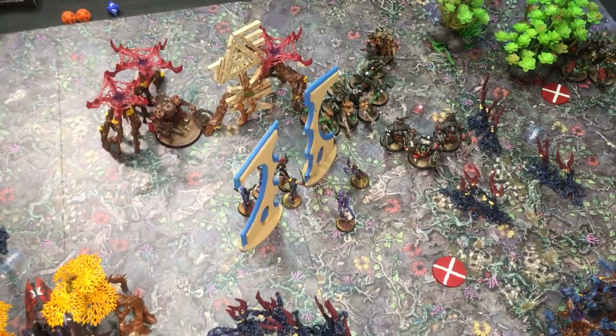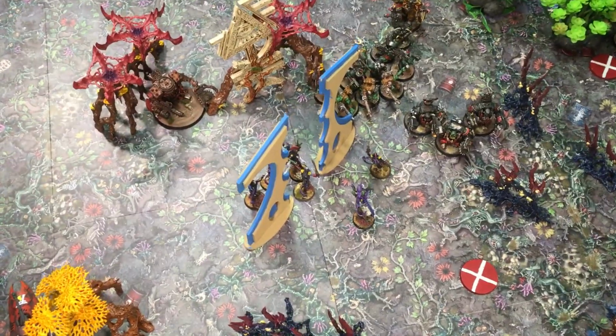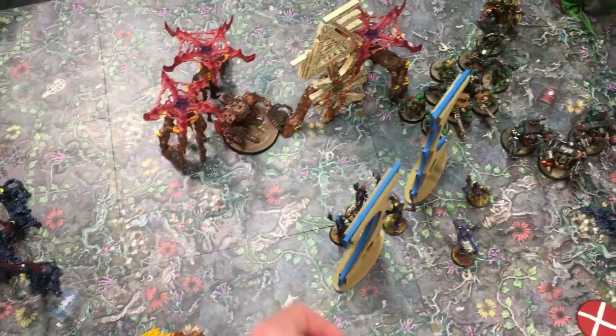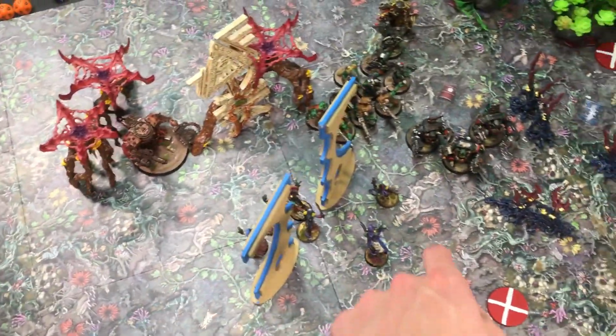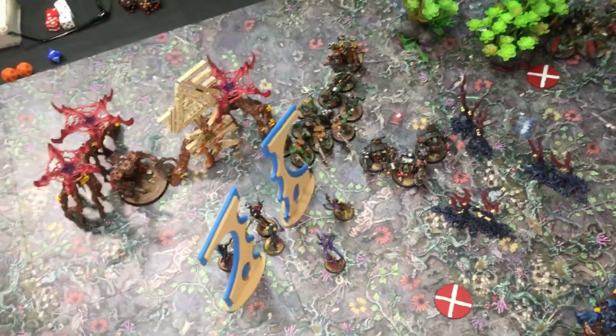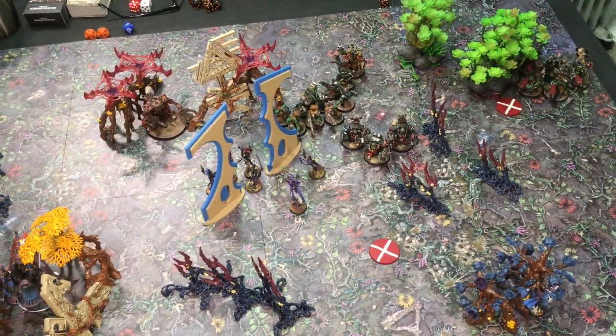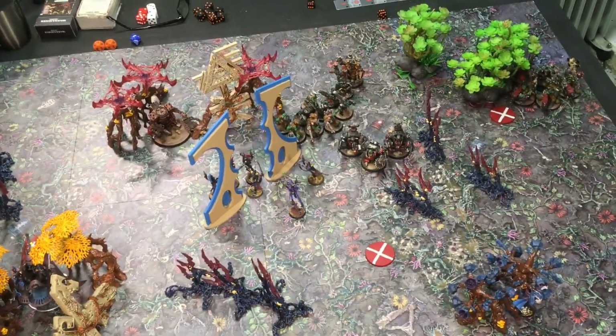Otherwise, no advancing. I want to fire those lovely pistols this round. Shadows here, normal move, staying within 3 of his player troop. The player troop on this side, pushing up into cover. And the single player with the nice fusion pistol, pushing up there as well. So I've got my options open this round.